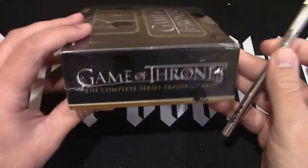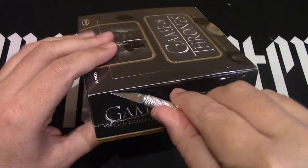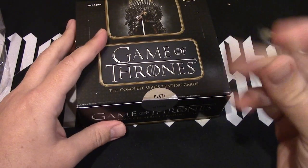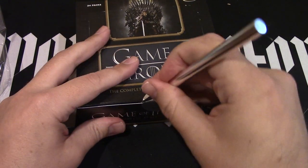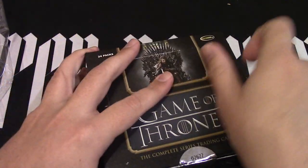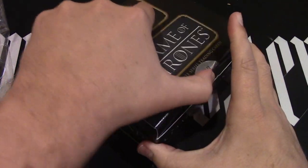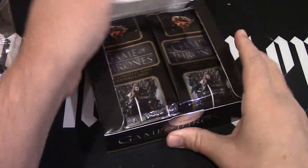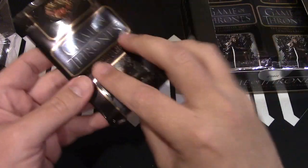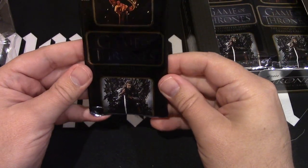All right, here we go. Let's go. That out of the way first. Once we open the pack, we can't go back. This one is no longer available. You can mark it off the list if there's numbers out there being circulated. Here we go. Box number one of Game of Thrones for us.